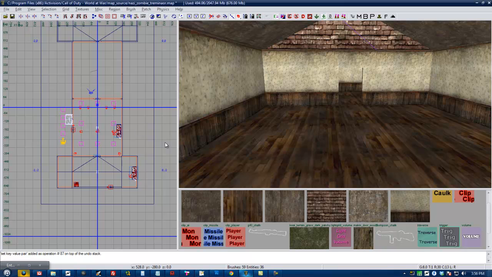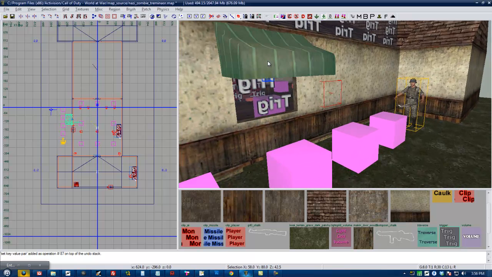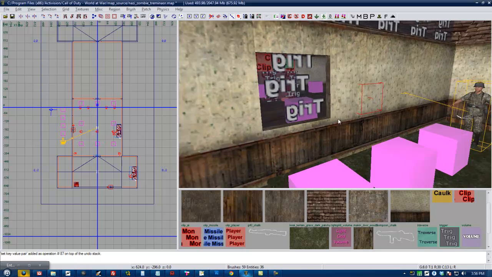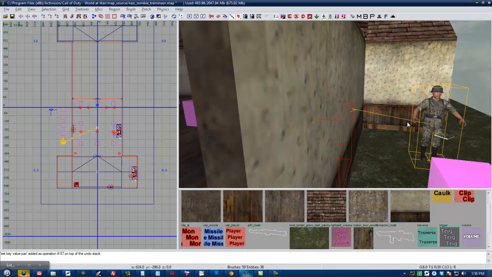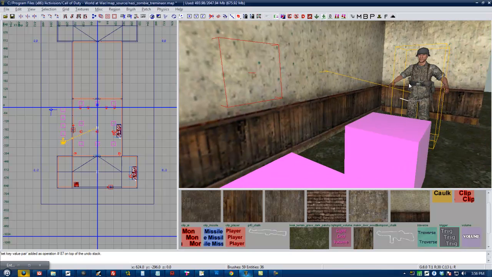So now let's go ahead and link the zombies that we want to be in control of those zones. Let's select the zone first, then select the spawner and press W. It's important that you select the trigger first and then the spawner. What that does is you'll see this yellow line is now going from the center of the zone to the zombie.